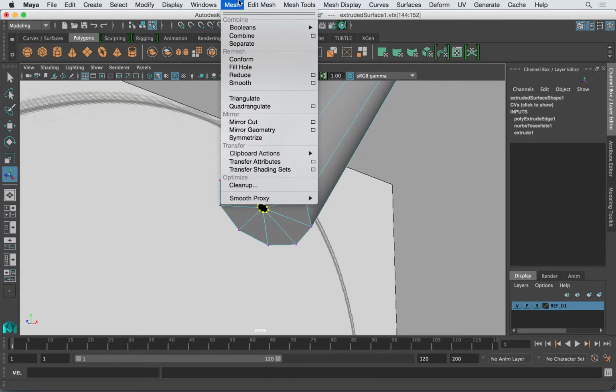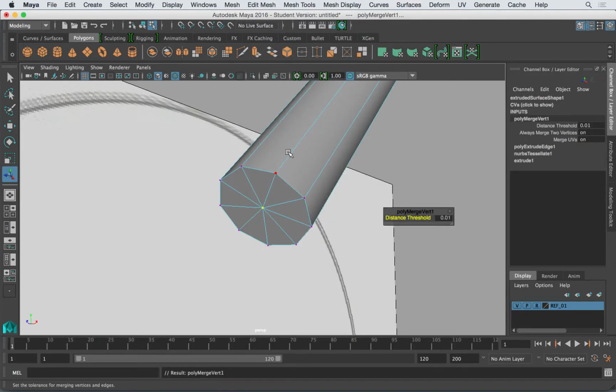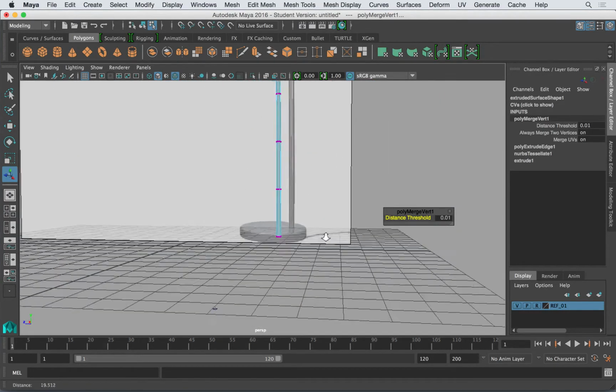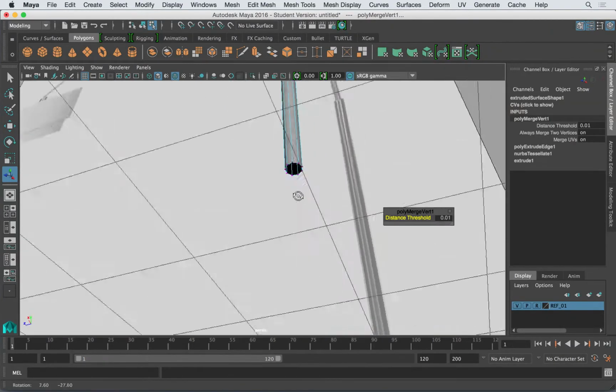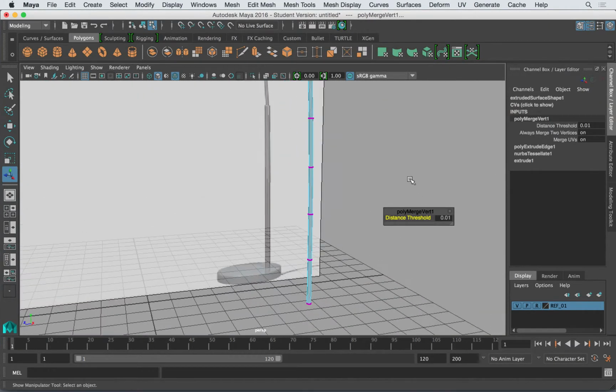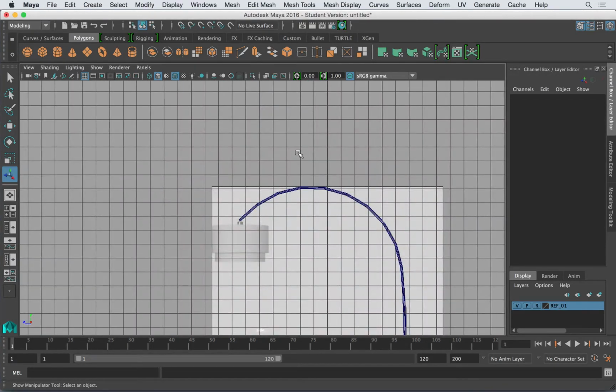So that would be components, merge, to merge. That would be it. I don't have to do the same for this guy here because I don't need any face there. So I'm gonna go ahead and look at this from the side view.